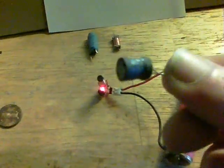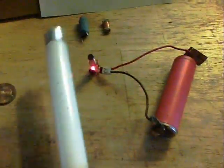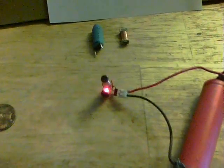We've also got the inductor — it's a 56 µH — and the LED, and that comes on pretty nicely indeed. Then we've got a fluorescent tube and that lights up too, which I was very happy to see. The coil there is about 250 winds on one of these formers, which you can find in power supplies, wound with about 40 gauge wire.